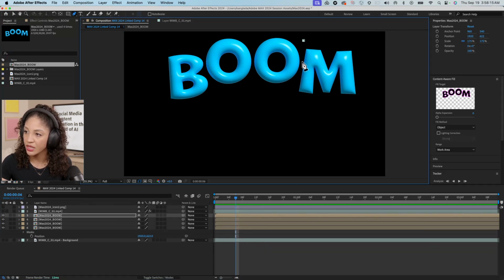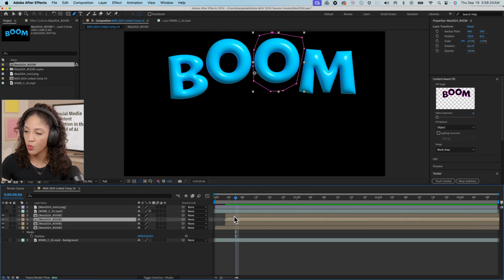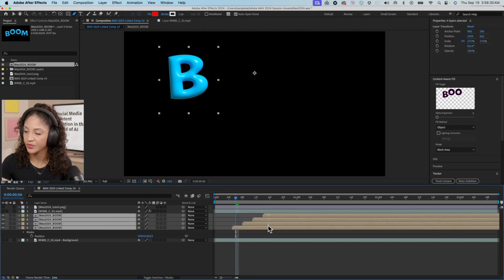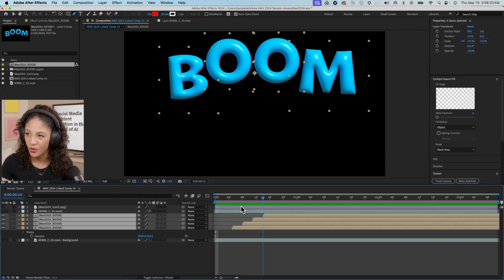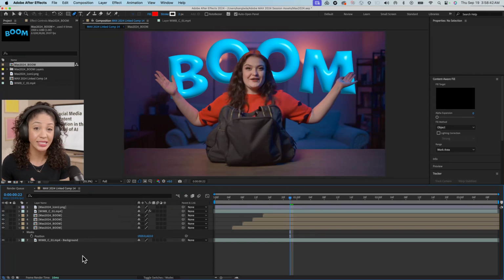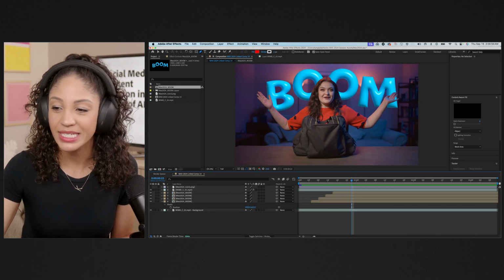So I'm just using the pen tool to mask out each letter individually. And now, if I want to, I can see these letters come on one by one. And let's see what it looks like. So there we go. Now I have those letters there. If I want to, I can go forward and make some other adjustments. I could add some expressions and add a wiggle to each of these letters. And there's so many things that you can do working with RotoBrush tool and all of the things that we just went through. So let's jump back over to Premiere Pro to take a look at our edit.